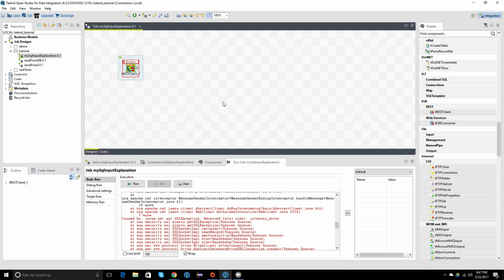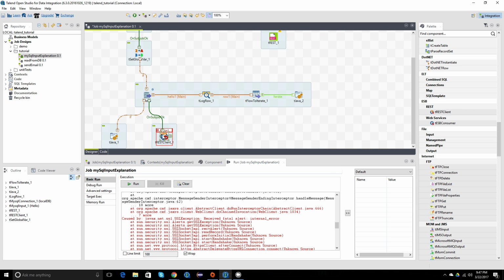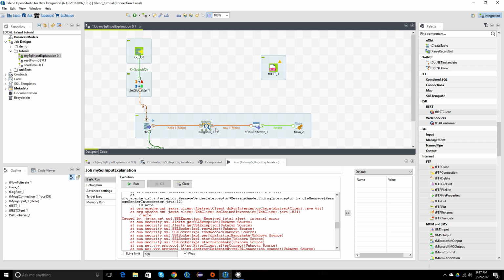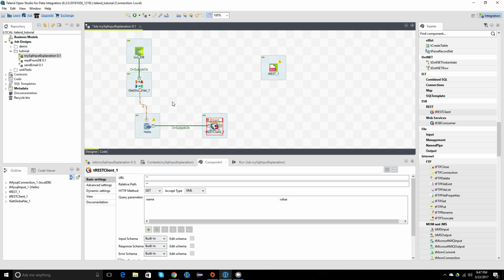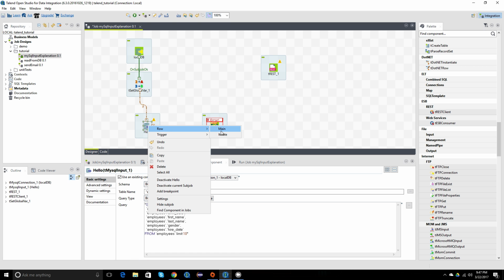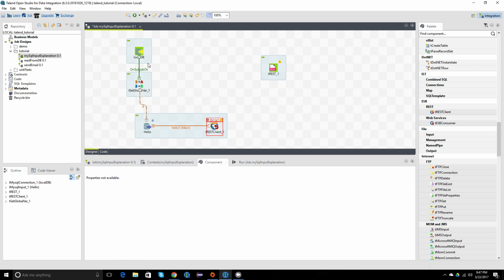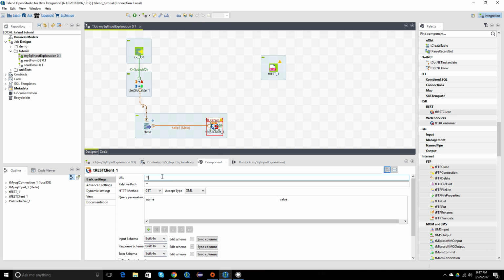So I'm just going to hit Control Z and make some of my components come back. And I'll modify this a little bit. And we'll limit this to 10. And then instead of subjob OK, we'll just propagate this to there. And we'll put it back in the base URL. And the relative URL we're going to call, which is going to be /posts, like we did before.